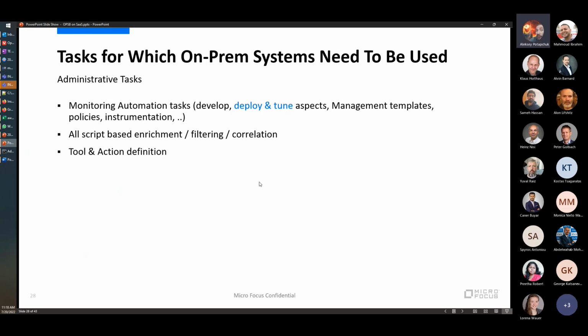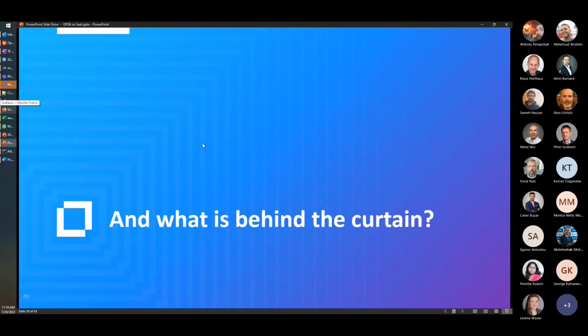Some automations can still be processed and executed by your local systems, not from SaaS. If your OBM processes events and triggers runbooks locally, and only the events are sent to SaaS, you can still use your on-prem environment to perform those tasks, to configure them, to maintain them, to execute them, okay? Now, enrichment based on scripts, meaning whatever comes in is altered irreversibly, you would do on your on-prem, and some custom tools, that would all be based on the on-prem environment, not propagated to SaaS.